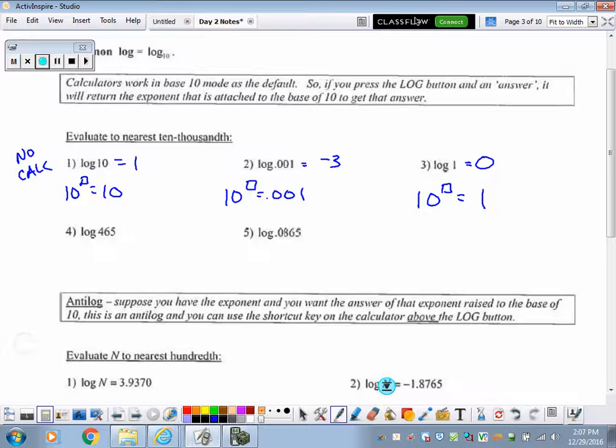So when we do the next two, 4 and 5, log 465, we're going to use a calculator, but we can also estimate a little bit here. 465, since 10 squared is 100 and 10 to the third is 1,000, 465 falls somewhere in between 100 and 1,000, very close to 500, so it should be approximately 2 point something. And since 465, is it closer to 100 or is it closer to 1,000? It is closer to 100, but don't forget, this is a logarithmic, exponential graph. So let's find out what actually is happening here.